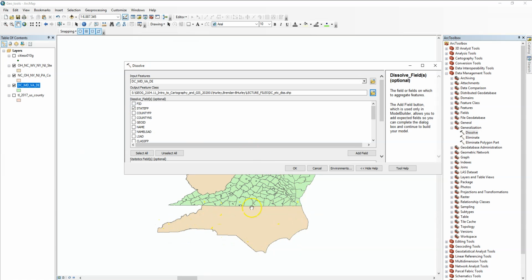like we have down here with North Carolina and West Virginia, because it's dissolving based on the number. So if your state is number 15, it will be dissolved and kept the same as number 15. State number 50, it'll dissolve in that method. Okay, so it makes more sense if I show it to you. So we'll go ahead and dissolve based on state FIPS for Virginia, Maryland, DC, and Delaware.